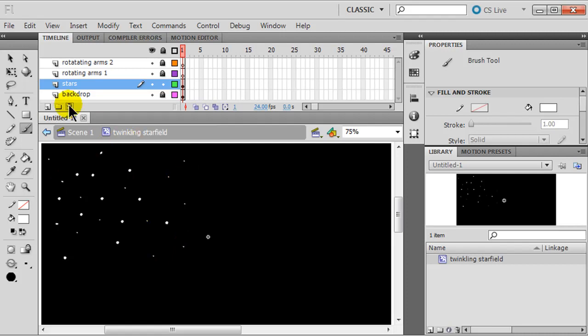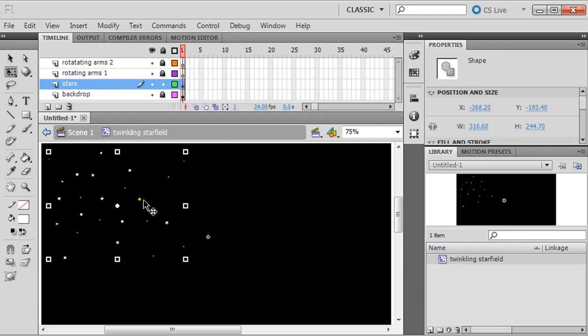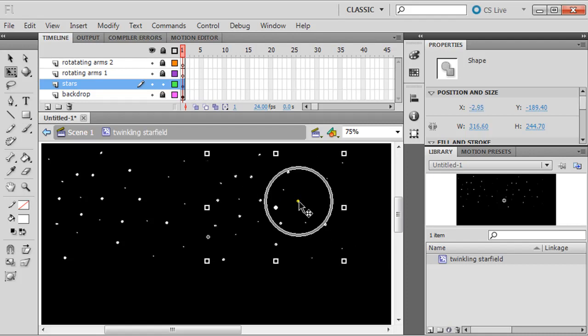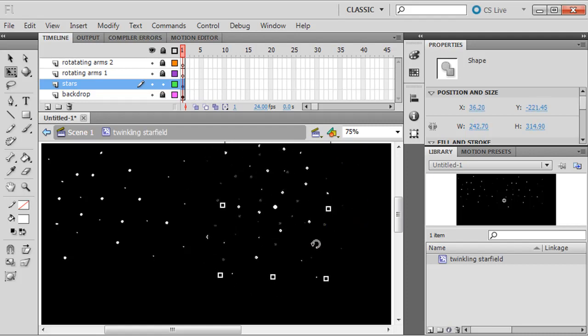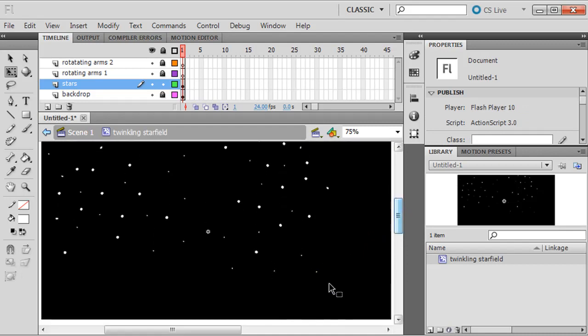Now that I've got that taken care of, I'll use my free transform tool and I'll select a chunk of stars, put my pointer on any one star so that I get my move handle, click with my mouse, hold down my control key, and then I can duplicate and then let go of the mouse, let go of the control key. While my free transform tool is still on there, I can rotate in a different direction to kind of mix up the effect a bit. And I can do this a few times.